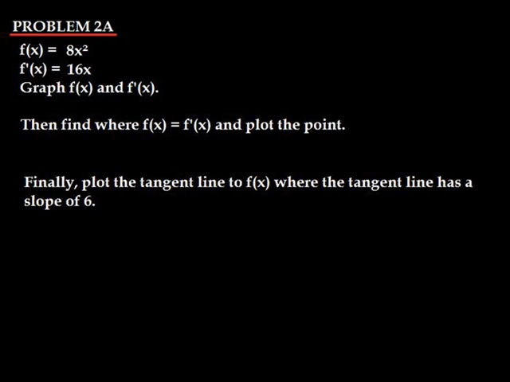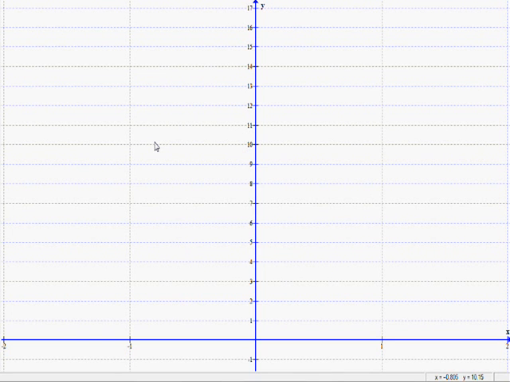Alrighty, back to the requests of problem 2a. We're going to move on. Okay, so now what we're going to do on this graph here is we're going to plot 8x squared. And because the function belongs to the form of x squared, it's going to be a parabola. So let's bring that up now.